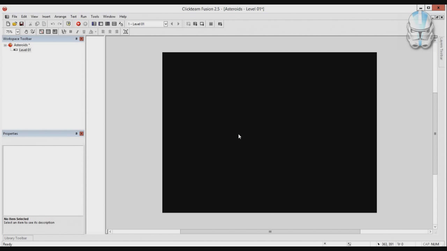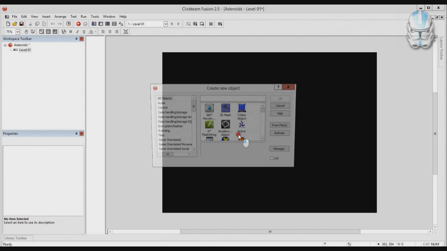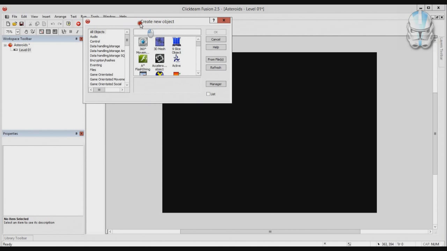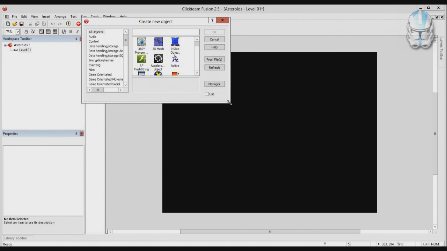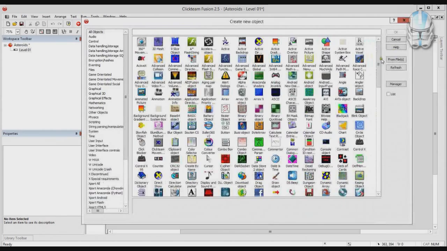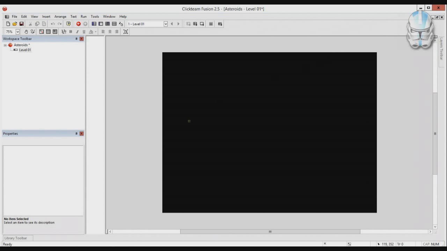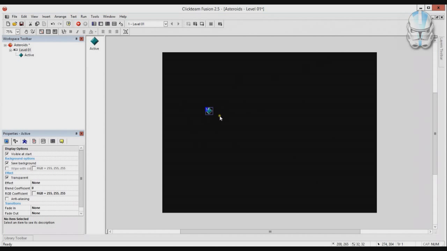So now we want to get that asteroid into this somehow. So if you left double click anywhere, you get all the extensions that can be loaded into this. Now I've got a lot, don't have to worry about that. The main one you want is this active one. Anything that's going to be moving or active needs to be used with this. So let's click it, click OK. Now it wants to know where you want to dump it. So you literally get a white cross, click it, it dumps it down.